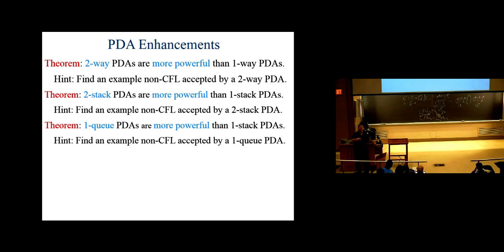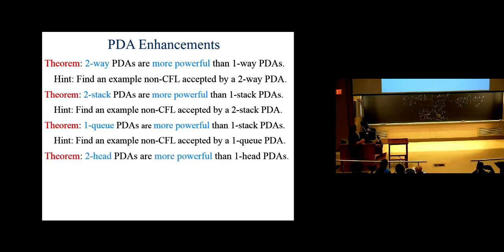Somewhere in the problem sets, I don't know if it's on the homework or not, there's a question that asks that. And now you have a huge hint, in fact pretty much the solution, of how to use a queue to simulate an arbitrary Turing machine. And you can do more with a queue. So we just showed an example of a non-context-free language, namely 0 to the n, 1 to the n, 2 to the n, that can be accepted by a 1-queue PDA that cannot be accepted by a 1-stack PDA.